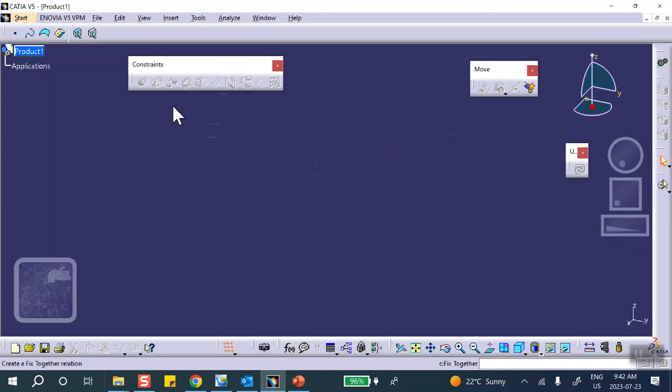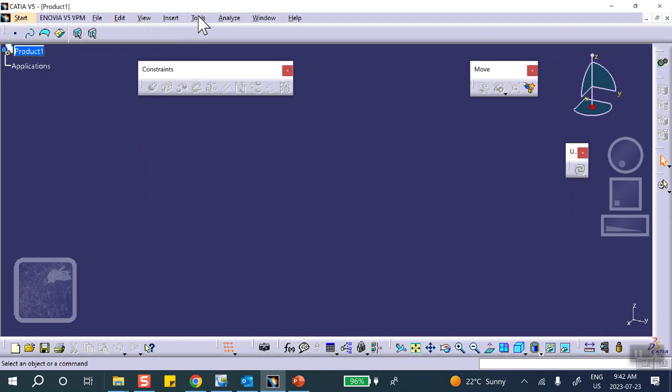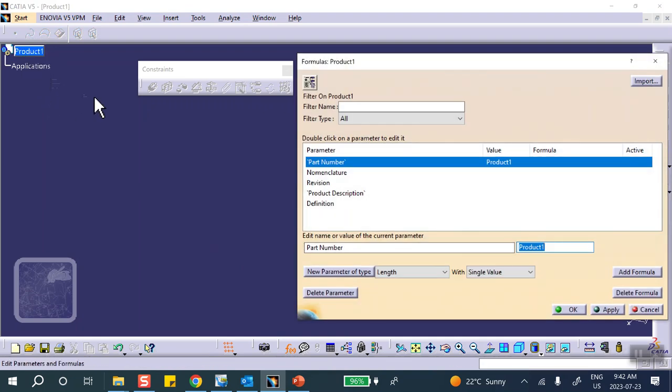Okay. We can create our parameters now. You can do that later. It's entirely up to you. Let's do it now. So you go to f of x. Make sure you're at the top level. Of course, there's nowhere to be at the top level because there are no parts here. And let's create 5 parameters of type length.